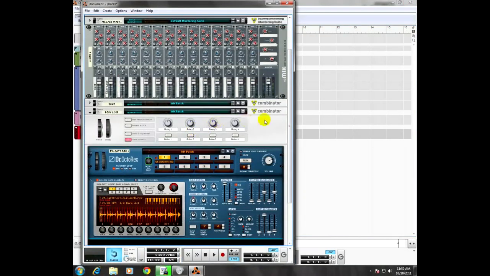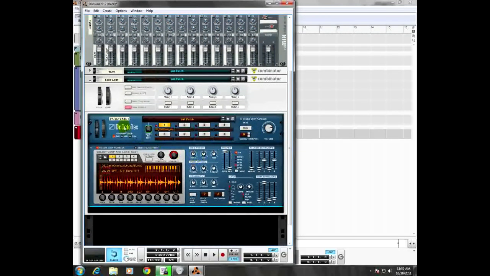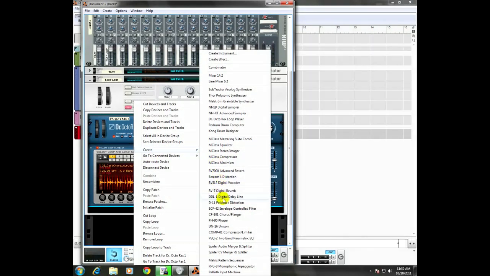We are going to then make a little bit of a change real quick, so we Alt-Tab back to the computer for the combinator where the loop is now located, and we're going to go ahead and left click on the Rex player. You'll see a light blue line show up at the very bottom. We're going to right click and we're going to create an ECF42, that's an ECF42 envelope controlled filter.